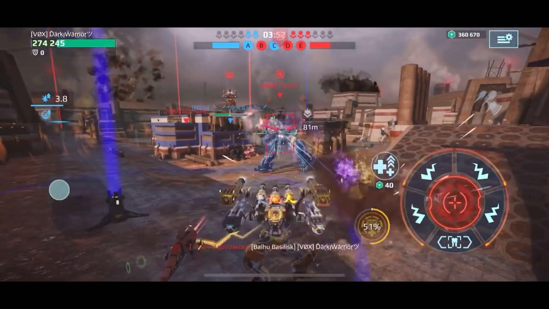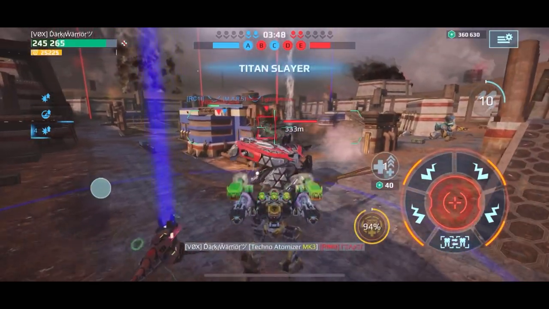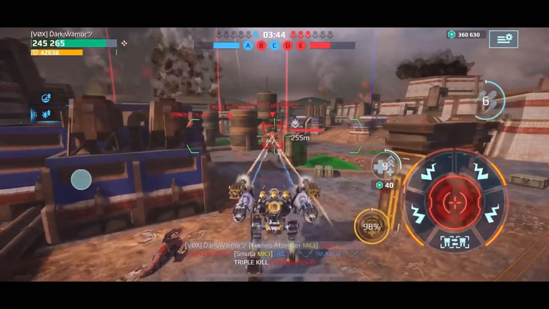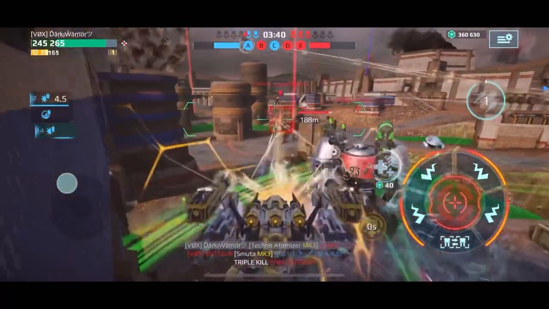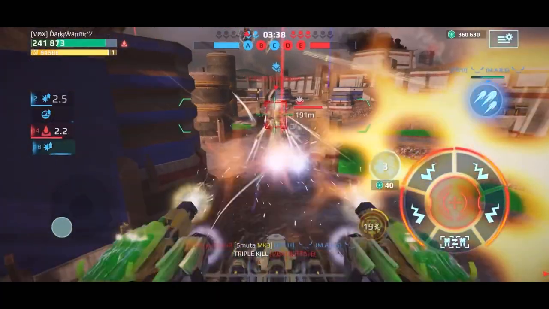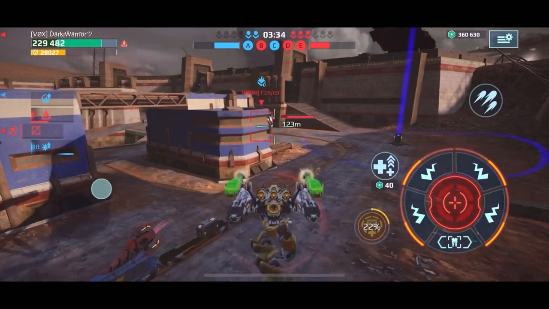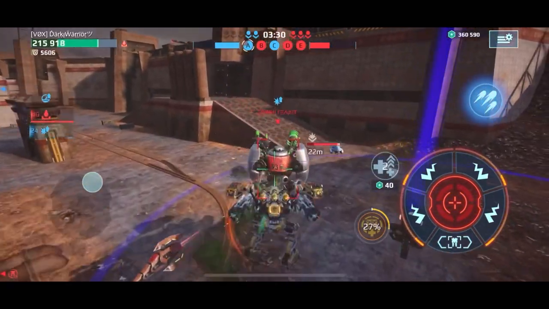Pretty unfortunate there. All right, we are dropping in with our Typhon with Atomizers. Boom, we get the Titan Slayer, finishing off that Luchador in short order. Now we've got this Miramets down here on this beacon. Let's see if we can drop him down a little bit. Unfortunately, our nuclear amp is not charged up yet, so we're going to have to play a little bit more defensive. Let's go back onto this beacon really quickly. Let's see if we could do something.